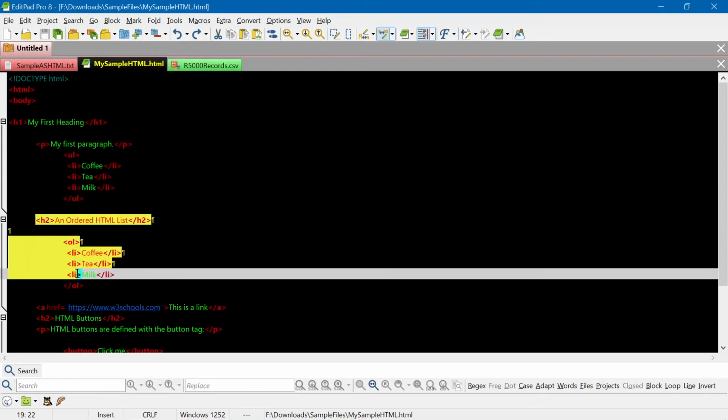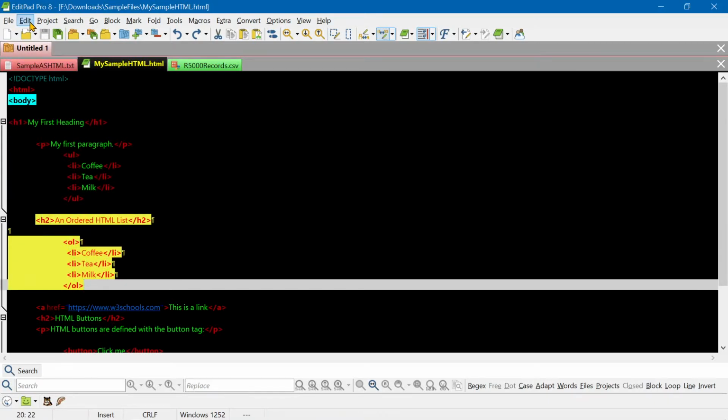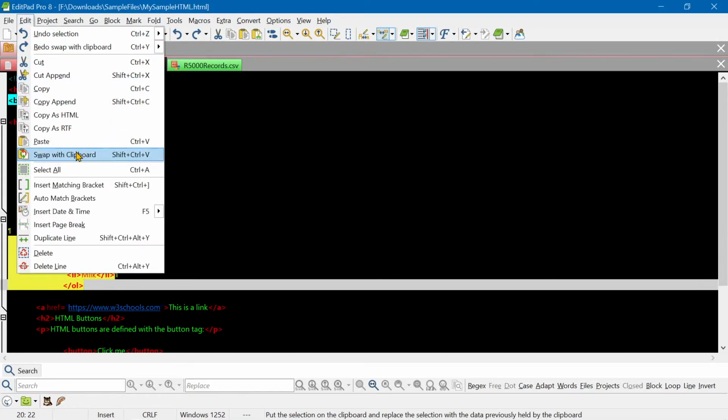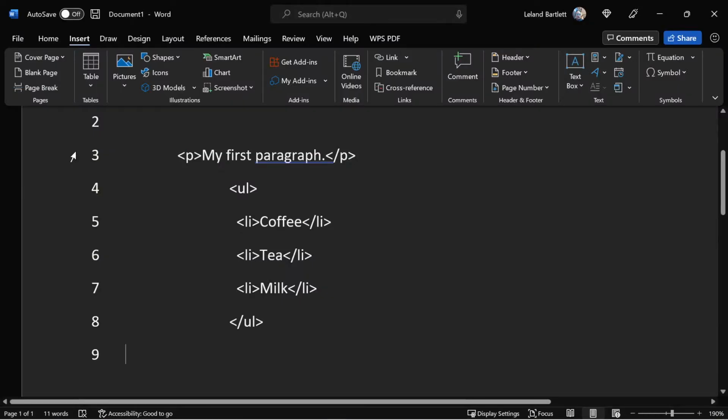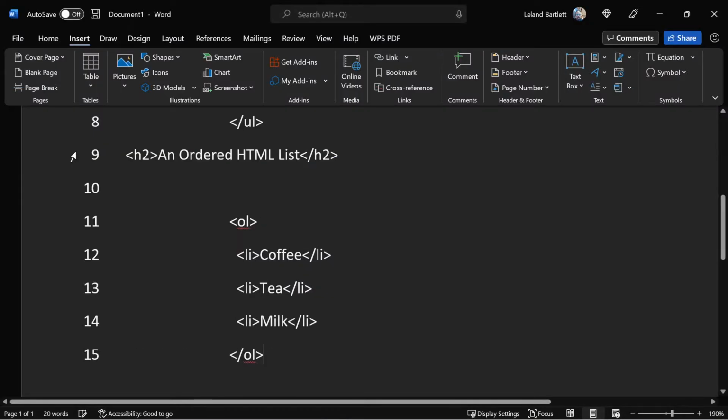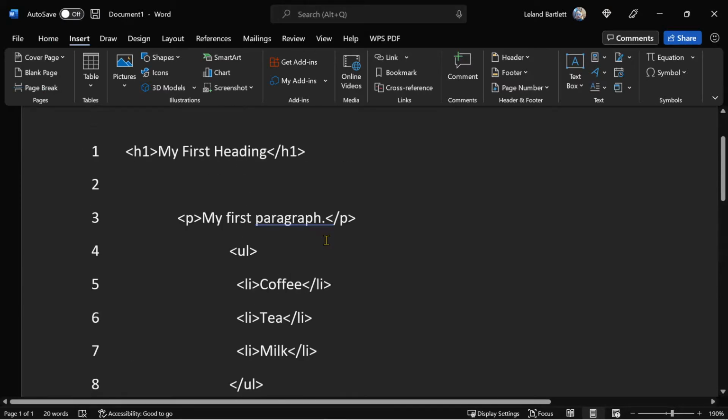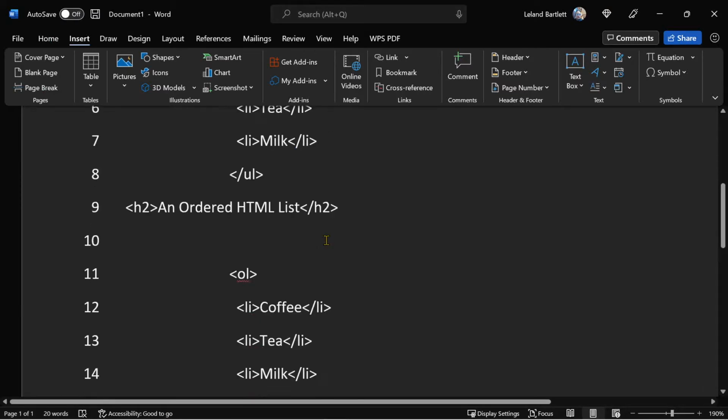So we highlight this, come up and say Edit, and say I want to swap with what I just highlighted and put that into memory. Then we come back over here and notice that that worked. In other words, we swapped what was in memory, put it into the file, and then we were able to take this and put it somewhere else if we wanted to.